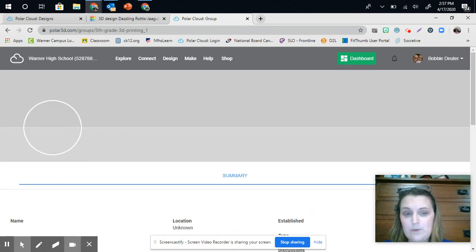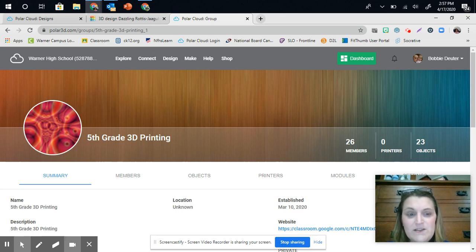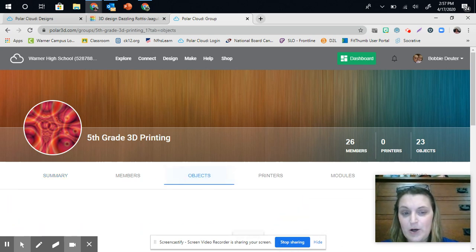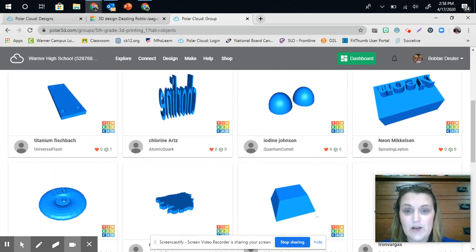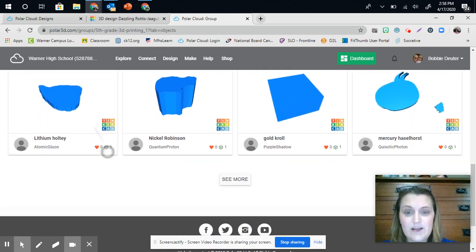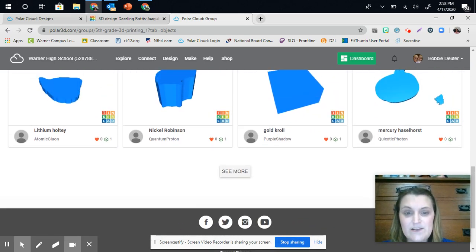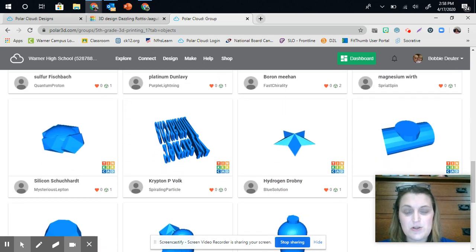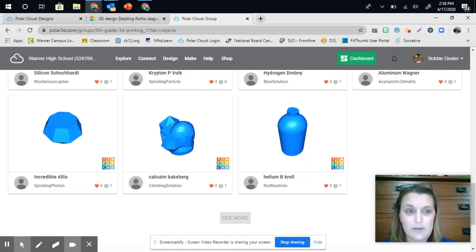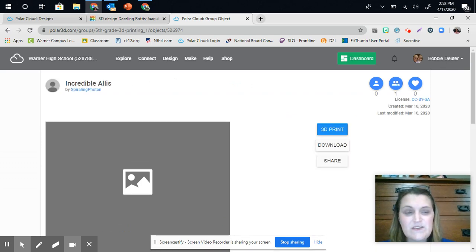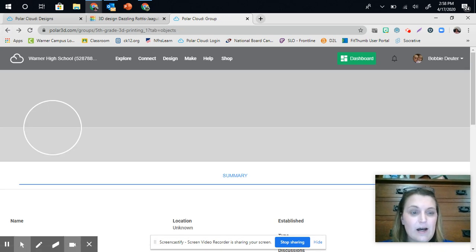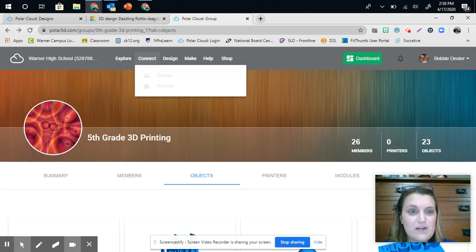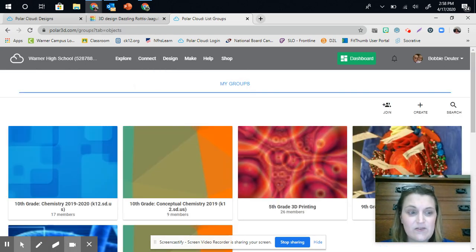This is the class that I'm most excited about for women in science because my boys did not go. They went to 5th grade and they taught them how to make elements. So the 5th graders had element boxes which they had made already, and then they had to create something to represent that element within a 3D model. This was just a simple thing that we've done with that class, but it was something that was really nice because they did it in a very short period of time.